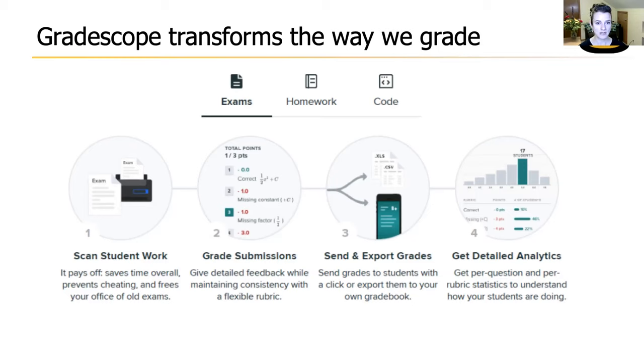So this has been piloted by faculty at UMKC and SMT, including the STEM faculty primarily, and they're saying that it's cutting their grading time in half and allowing them to provide more constructive feedback and more personalized feedback to the students. So when you use Gradescope, you don't need to alter your assignments. The students can submit all of their work digitally, just like I would assume most of your students would be doing now because of the pandemic. So they would submit scans of handwritten work.